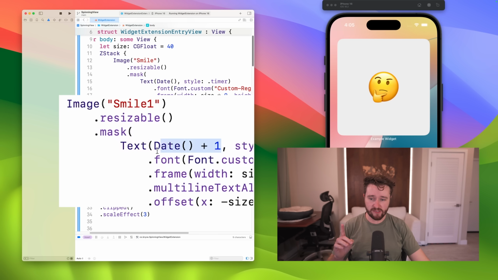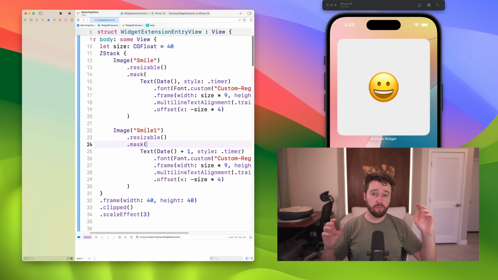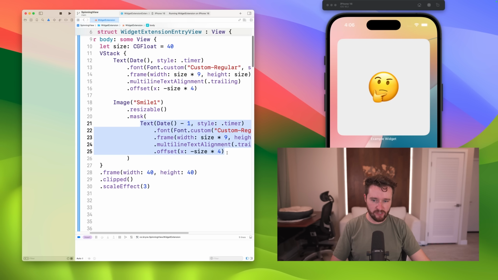But we're not done yet, because this +1 is super interesting, because we've been saying this entire time that timers can only run at 1 frame per second. And that's true, like they'll only ever update once per second. But we're in control of when that second starts. Like here, I'm going to change this to a vertical stack so we can see both views at once. Let's get rid of the smiles too. I just want to look at the boxes.